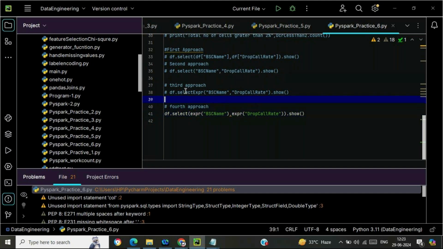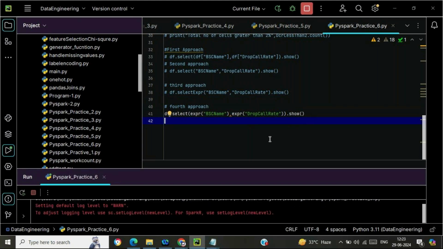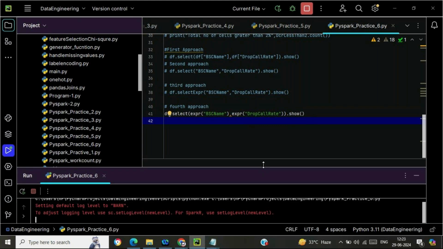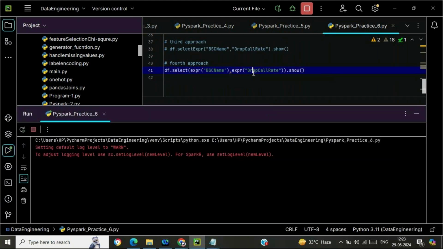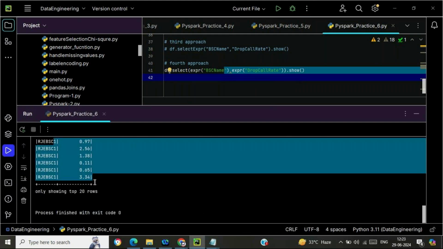Different ways, but the operation is the single one only. We have different approaches to refer to a column, but the outcome will remain the same in each and every approach. The expression has moved inside the brackets and been removed from here, and we are able to get the same outcome.